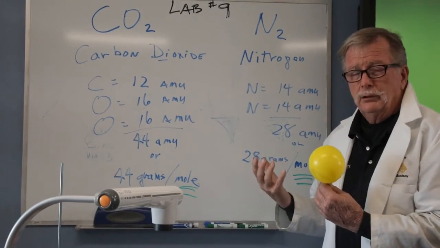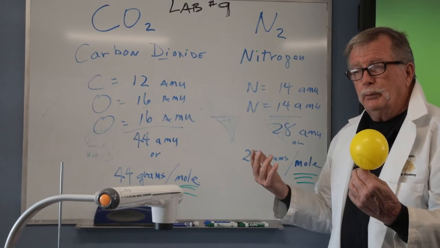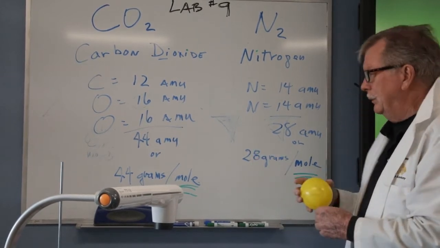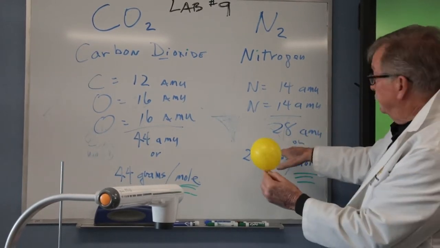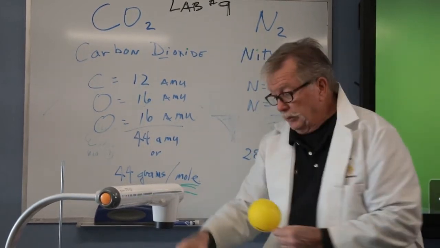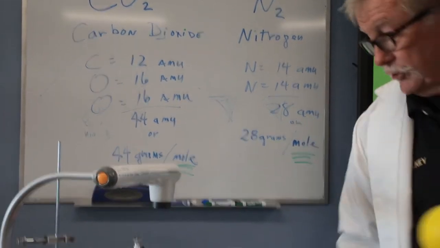A mole is a huge quantity, we'll get into that later. It's like all the sand pebbles in the ocean would equal a mole, it's a really really big number we use in chemistry. But if you'll notice that this size of nitrogen should weigh 28, this size of carbon dioxide should weigh 44. Now let's get our little handy dandy scale here, turn it on and let's see if it's true.